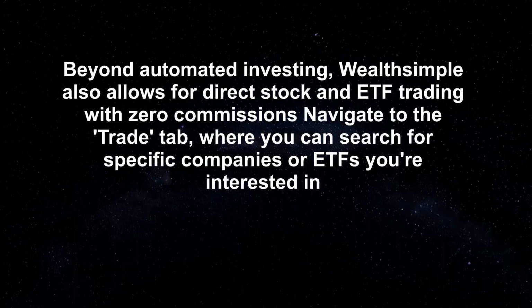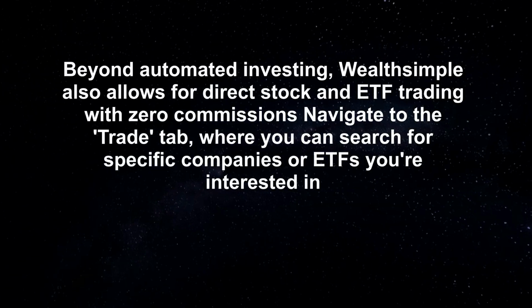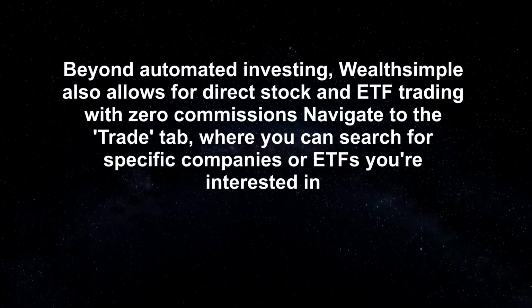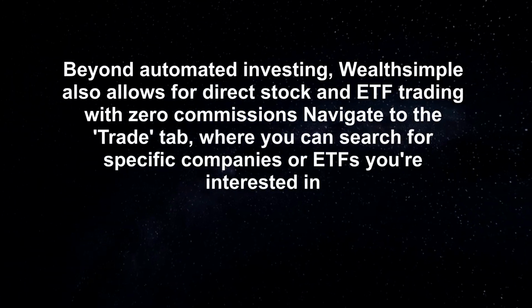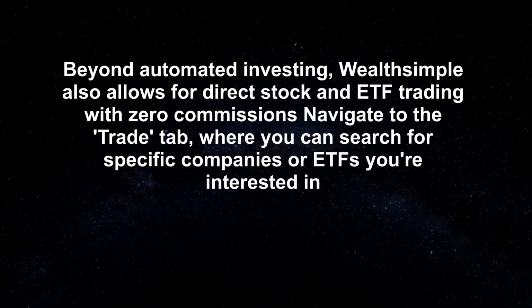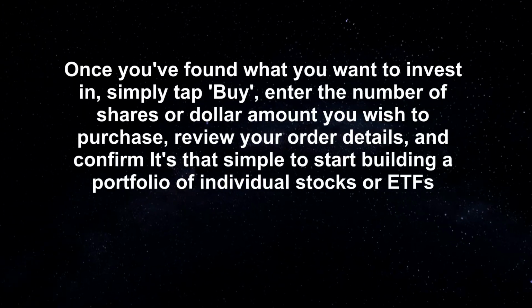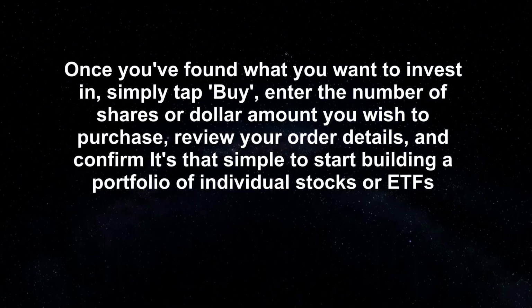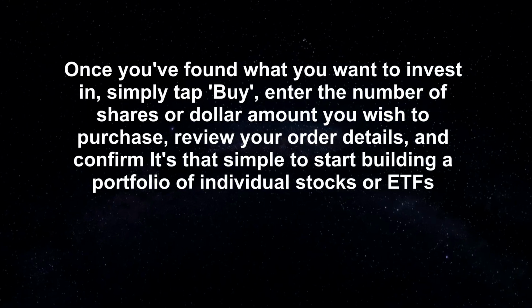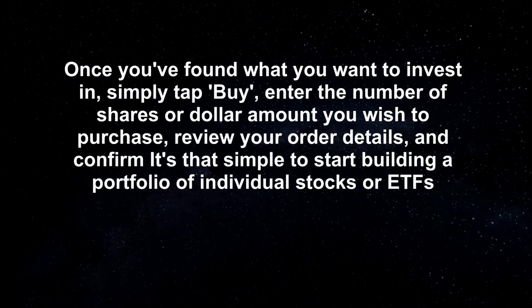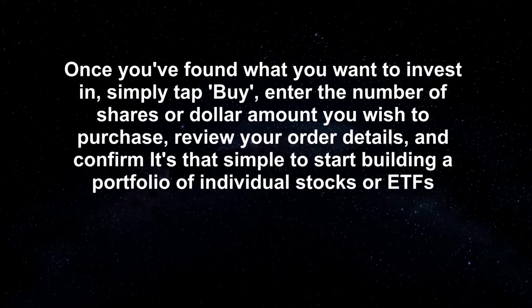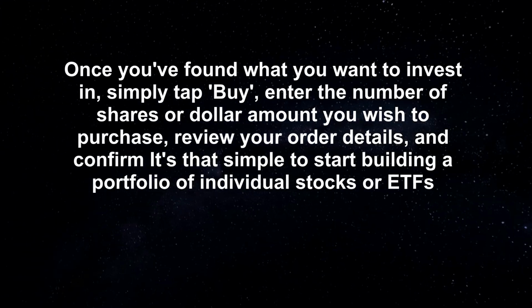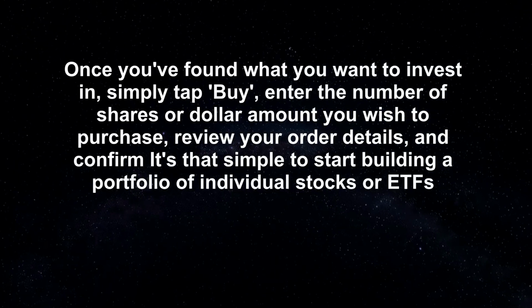Beyond automated investing, Wealthsimple also allows for direct stock and ETF trading with zero commissions. Navigate to the Trade tab, where you can search for specific companies or ETFs you're interested in. Once you've found what you want to invest in, simply tap Buy, enter the number of shares or dollar amount you wish to purchase, review your order details, and confirm. It's that simple to start building a portfolio of individual stocks or ETFs.